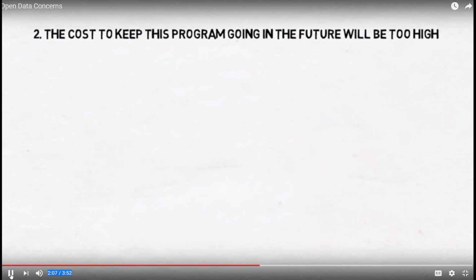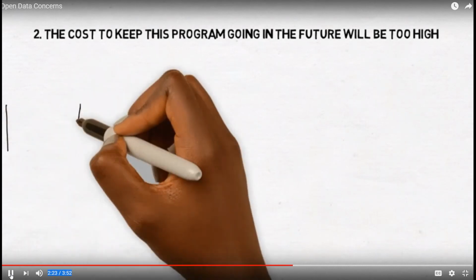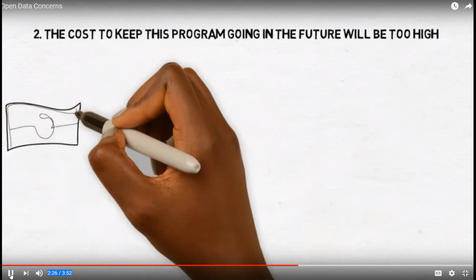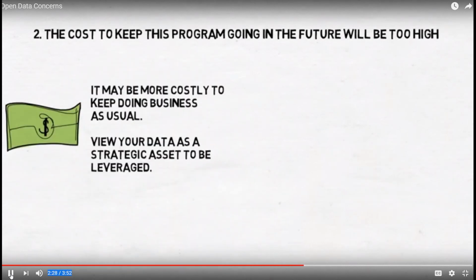Concern 2. In today's budget climate, leaders are naturally concerned about the costs of programs and initiatives. Setting up an open data program could include costs for things like software, staff, and training. Plus, a government must maintain the program over time, which creates additional costs over the long term. A philosophical response to this concern should note that while concerns are important, it may be more costly in the long run to keep doing business as usual. In addition, concerned leaders often assume a high cost for an open data initiative, when actually there are many options at a variety of cost levels to choose from.